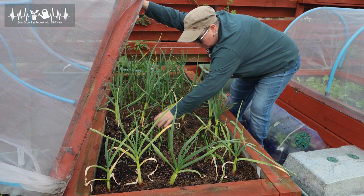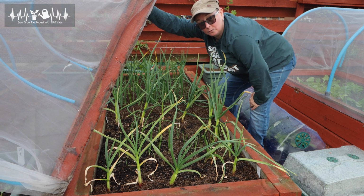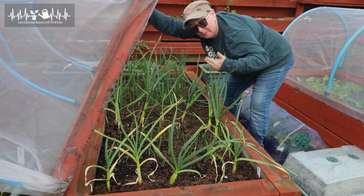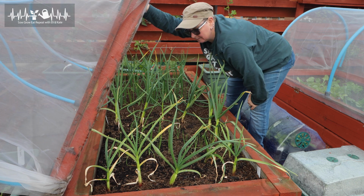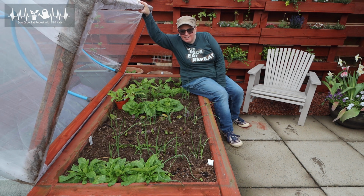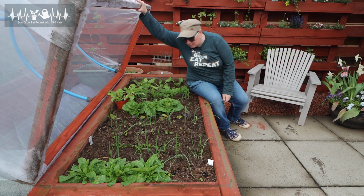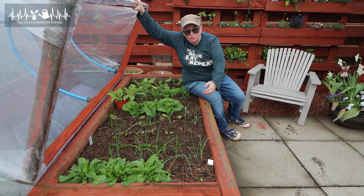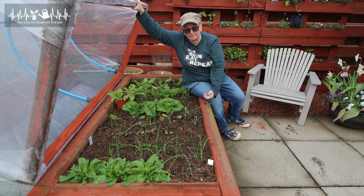These spring onions will all be getting eaten over the next few months, so I need to keep sowing so there's always crops coming. That's the whole point of my growing plan. So I'm going to be sowing some more of them in a bit. And this bed is the one that's going to be a bit exciting because this one will have constant turnover of different things.